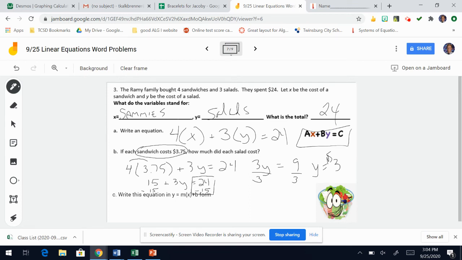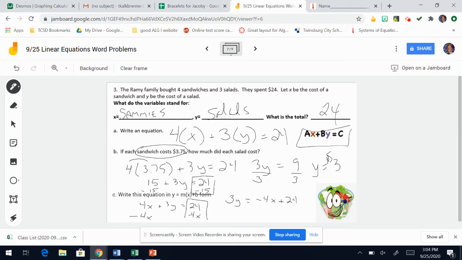Write this equation in Y equals mx plus b form. So we were here, 4x plus 3y equals 24. Remember, when we do Y equals mx plus b, Y equals should be the first 2 words out of our mouth. 4x is not Y equals, so I move that quantity from left to right by subtracting it. Here's a common mistake. These are not like terms, so that flashcard will not reduce. It's going to say 3y on the left, and then it's going to say minus 4x plus 24 on the right, because again, those are not like terms.